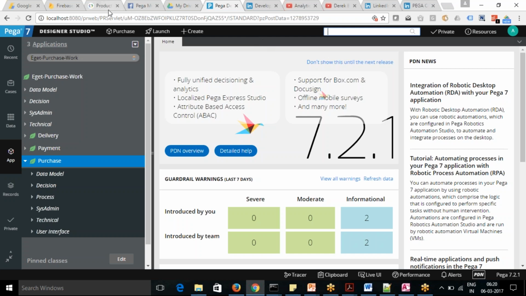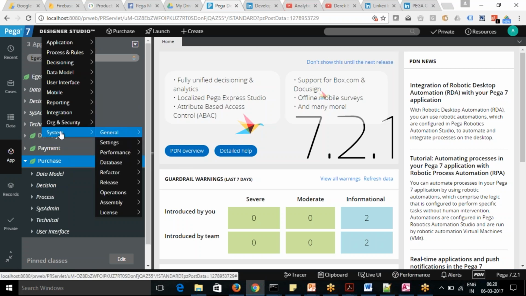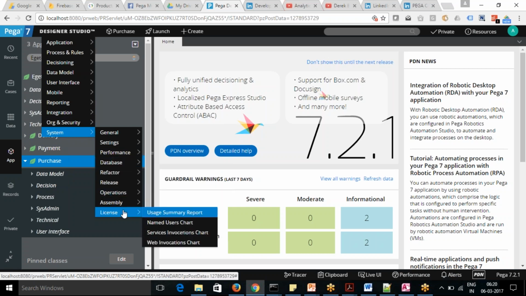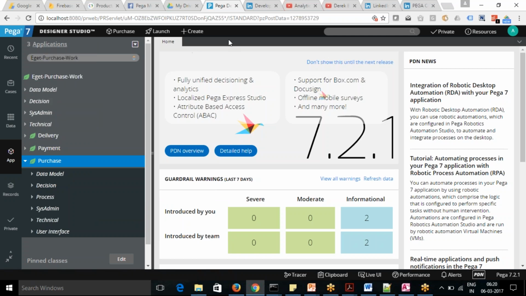Okay, so the basic rules related to reports, and there are other reports as well, which are related to performance and alerts. There are other reports as well which give you an overview of how your application is performing. System-wise, if you go to the refactoring database, you can see a lot of different reports which support your application, and developer activity reports, so you are able to create those as well.